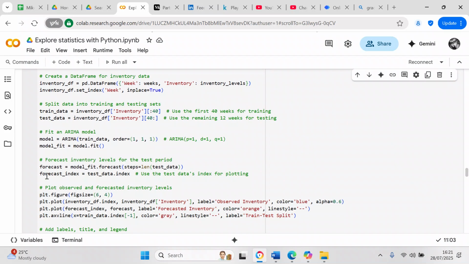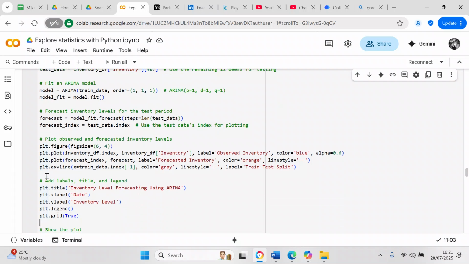And then plt.plot(forecast_index, forecast, label='forecasted inventory', color='orange', linestyle='dash'). Now we're going to put a vertical line in the chart: plt.axvline(x=train_data.index[-1], color='gray', linestyle='dash', label='train test split').